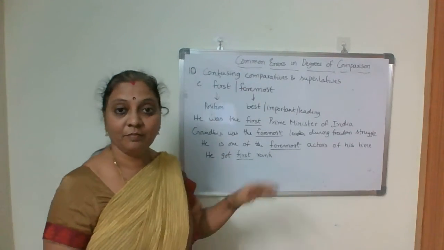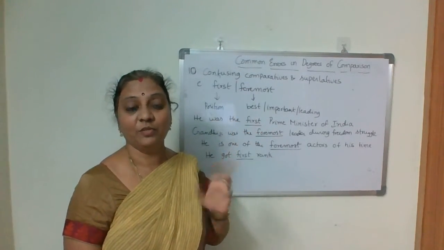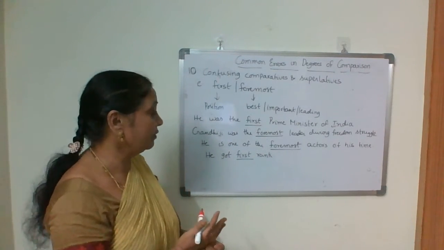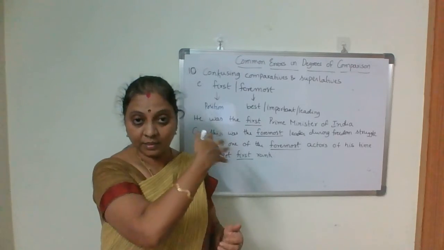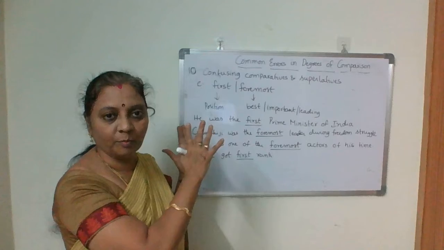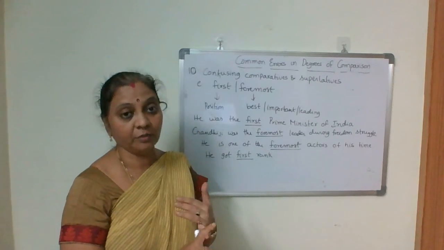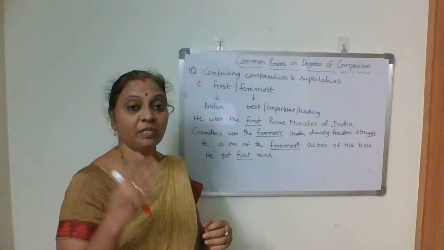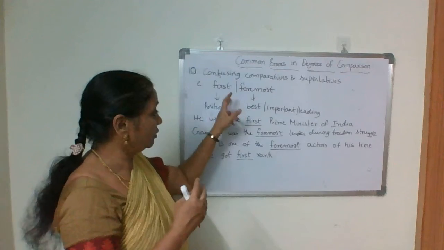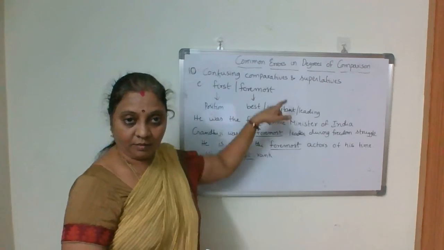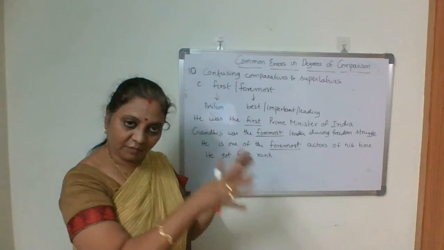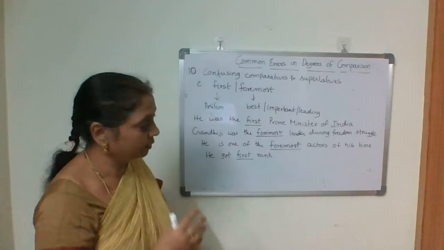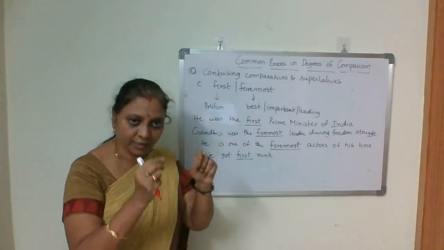So one more pair of confusing words is first and foremost. We always use these words, first and foremost, when we discuss any topic. This is the first and foremost point you have to remember. First point, and foremost means more important point. That's why teachers always use these two words together, first and foremost. The first point, and the foremost point means an important point you have to remember. So we always use these two, but a slight difference is there.